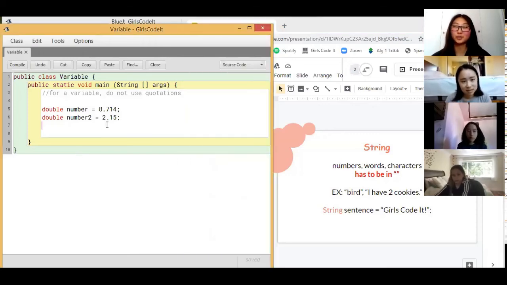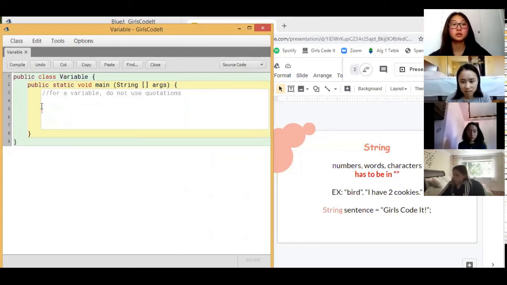Okay, so again, hopping back over to BlueJ, I'm just going to delete this. So capital S string, whatever you want to call it, let's call it sentence, equals, and again, like Alex said, you need quotes. And also, let's say you had quotes and the number 3. Even though 3 is obviously a number, and we might be like, wait, why isn't this an int? The reason is because it's in those quotations.